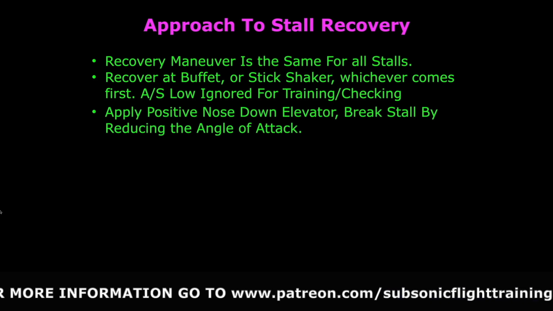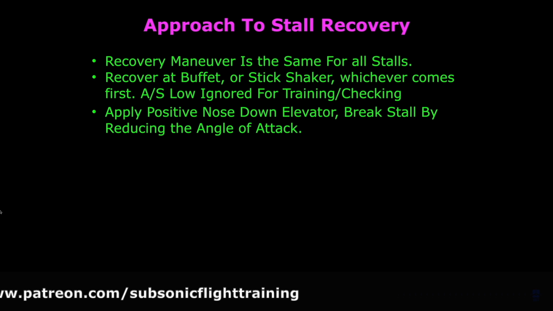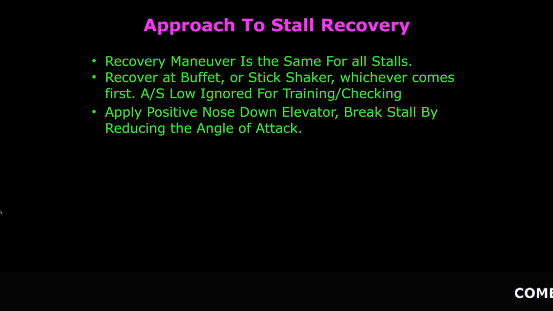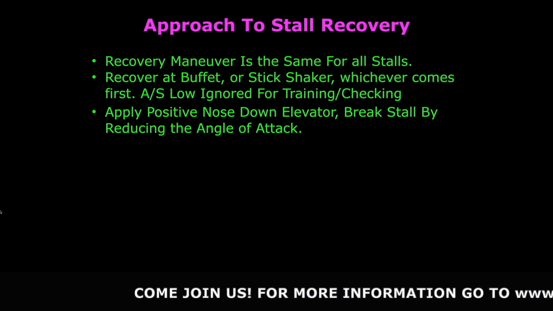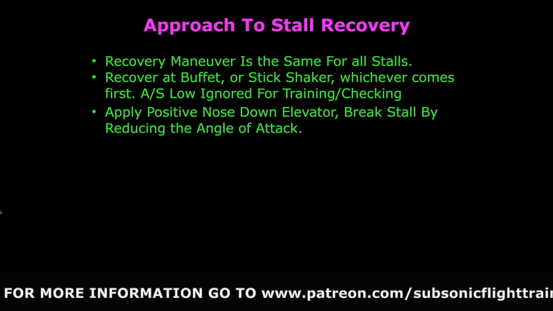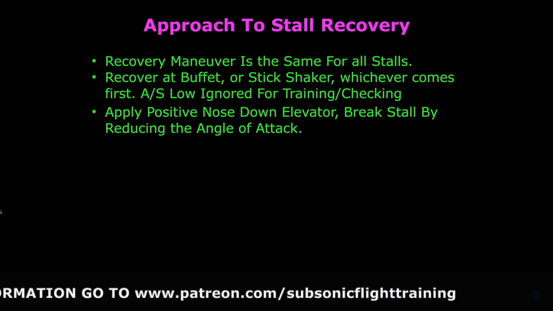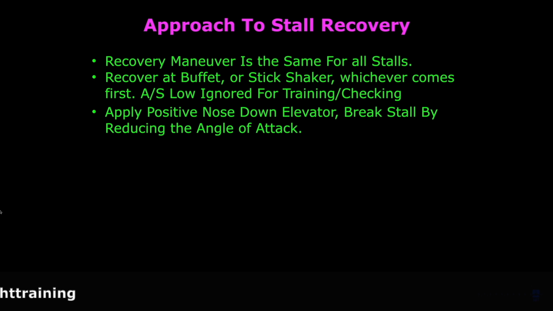And again, generally we want to apply positive nose down elevator to break the stall by reducing the angle of attack. We used to fly out of these stalls. We used to get the stick shaker and add power and level the wings, let's say, if we were in a turn, and we would hold the pitch where it was, and we would fly out of stick shaker. And that's the way we did it for years. But then because of the stall accidents that occurred, the FAA started to say we want to see a positive break of the stall. And we used to do it, again, for years, and you wouldn't lose any altitude. You would basically just maintain the altitude while you fly out of the stick shaker. Now it's okay to lose altitude.